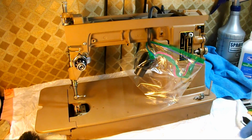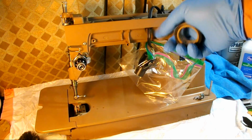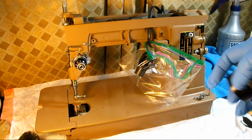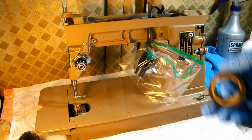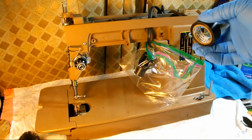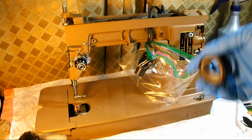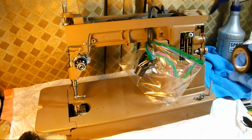And I think if you watch the 403A slideshow that Shelly did, she wrapped her stuff very well and just left it in the machine, and she said it worked fine. But I got tired of doing that after the very first time, because you've got to tape it all up and then wash and dry the machine and then get all the tape and bags and everything off. So I just started pulling the wiring.